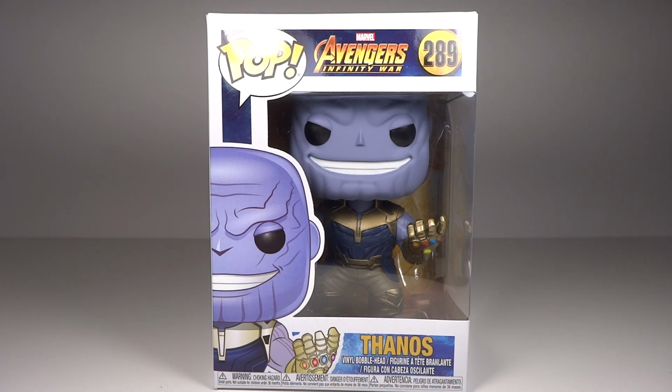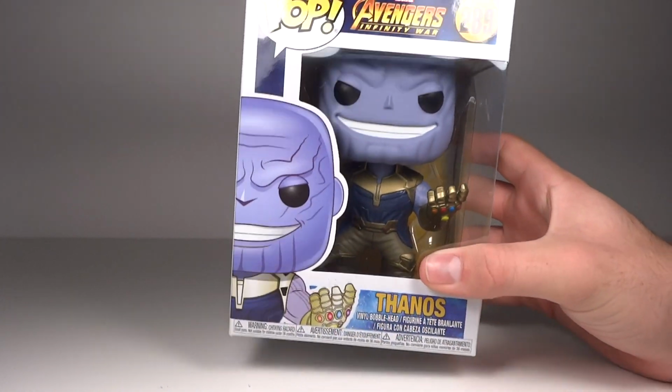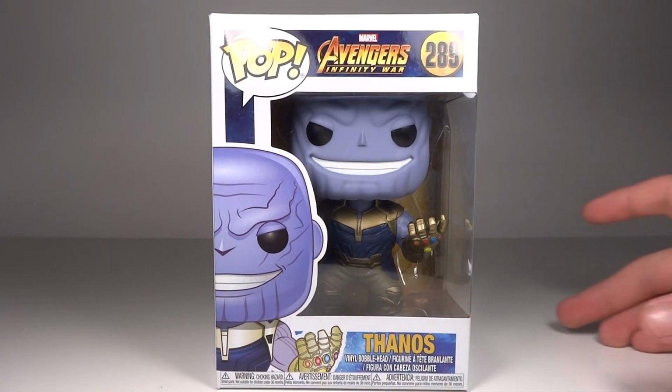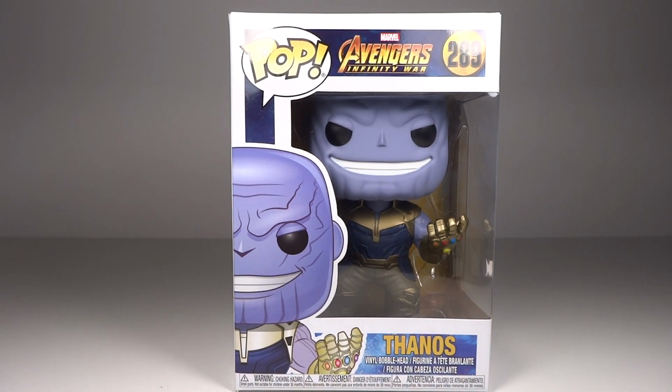Anyway, we have Thanos here. Yes, so very grouchy. Well, not grouchy. He looks pretty happy. He seems a mixture of overwhelmed with immense power and like I've kind of had a bad day too. Yes, I can see that. Loving the size of this pop. I do love big pops like this. I like value for money. I just got a thing for that. It's not that he's cheap, he just, whenever he can get a deal, he's like, oh yes.